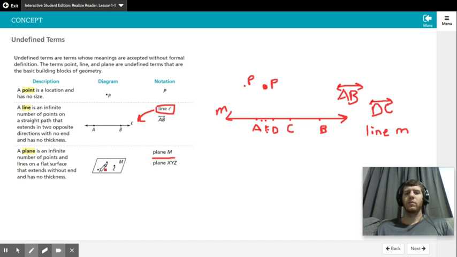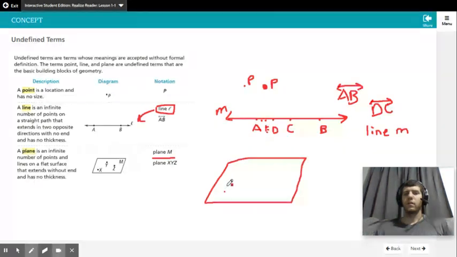Okay, the other way to do it is you pick any three points in the plane and you simply put them next to each other. So if we have a plane like this, and we have A, B, C, and D, then maybe you have an N over here, right? There's no dot associated with this N, so it's not a point on the plane, it's simply a name for the plane. So we can call this plane N.